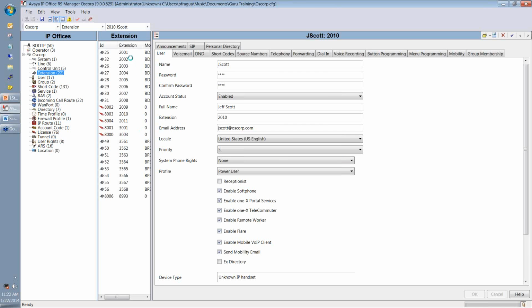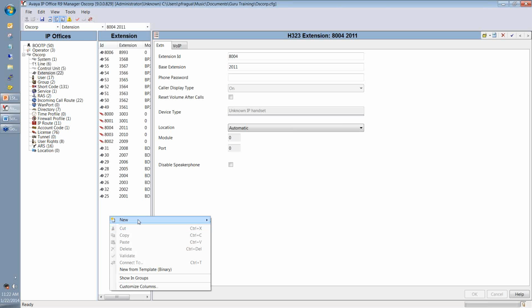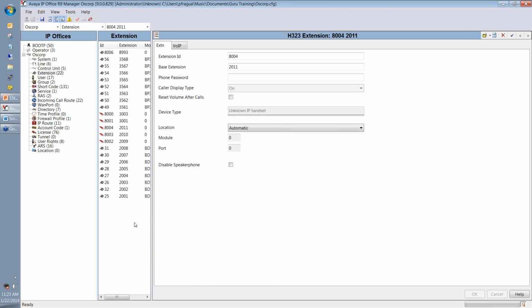And if we go in here also, we notice we can organize by extensions. And we see that we don't have 2012 as an extension in here. So what usually happens is admin will come to extensions because that's where they want to add. And they'll just go here and new and go to extension and add an extension. If you do that first, you're going to be required to reboot the phone system to get that extension added. That's not going to be doable, especially in the middle of the day. And we can't wait till after hours to provision this extension for a new employee. So what do we do?